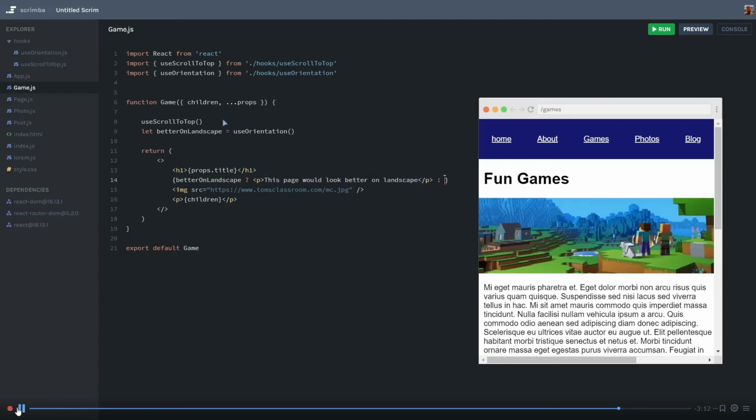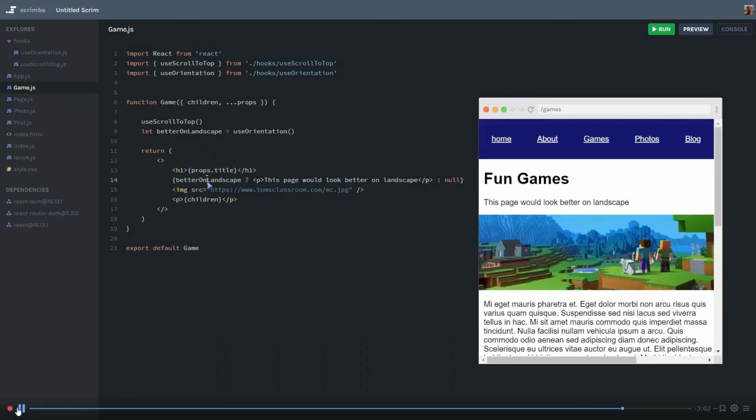Now, if better on landscape is false, then we don't need anything. Let's just set that to null. They're already where they should be. Right, let's save this and see what we've got.